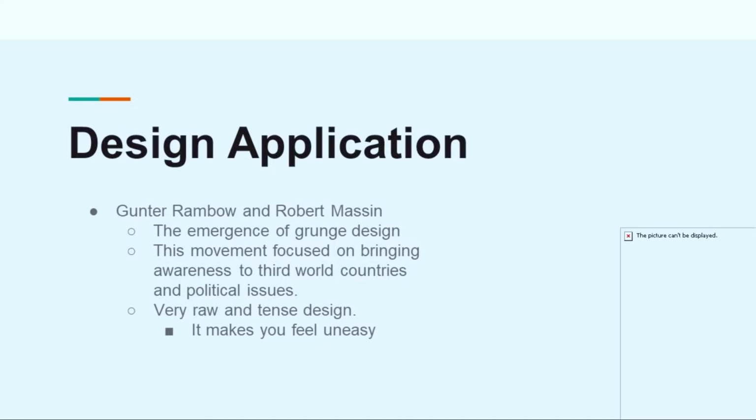It, of course, is not my favorite design movement since I am one of more order, grids, and very much more like Massimo Vignelli. But there's some people who really gather great inspiration from the grunge movement. Gunter Rambow and Robert Massin are your two go-tos for sure in that movement, amongst some others.